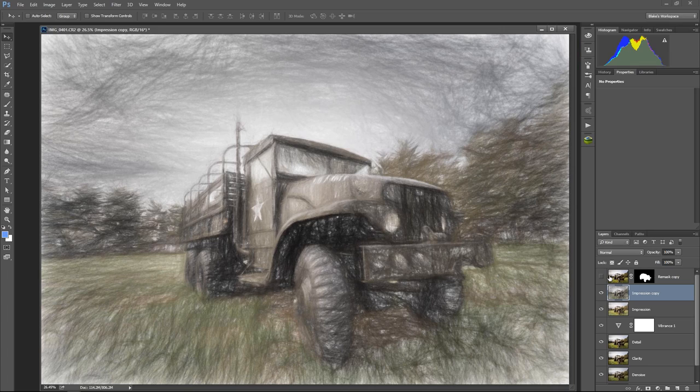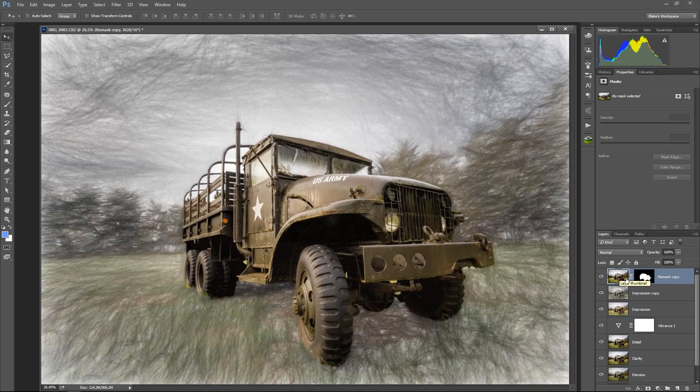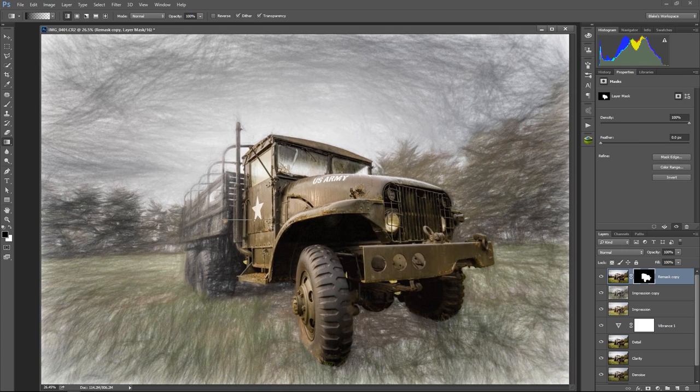Now we kind of need the magic to all happen. So I'm going to add the truck back. So the truck is now back, or in your case, whatever you're working with, the object is now back. I'm going to click on the mask. So on the mask here, I'm going to get the gradient tool. And this gradient tool, I'm just going to grab right here at the back of this truck, press and hold shift, and move it over. I'm basically adding to this mask. You see how now the truck is starting to come forward, like it's been drawn in on the back, and now the truck is coming forward. Pretty cool technique here. All right, so if we look at that before and after, it's pretty neat.